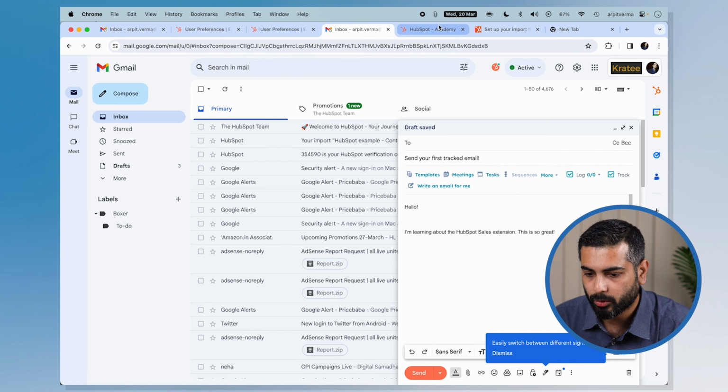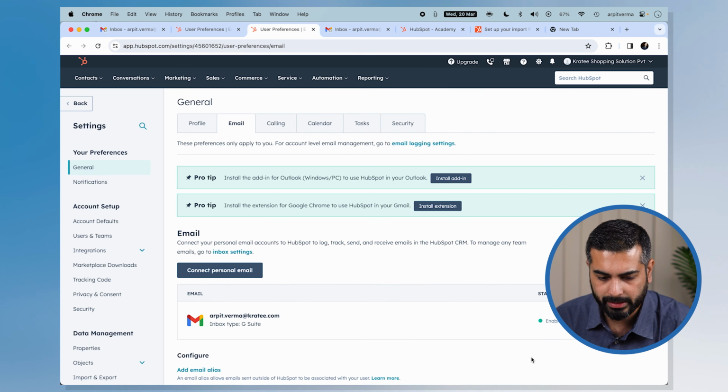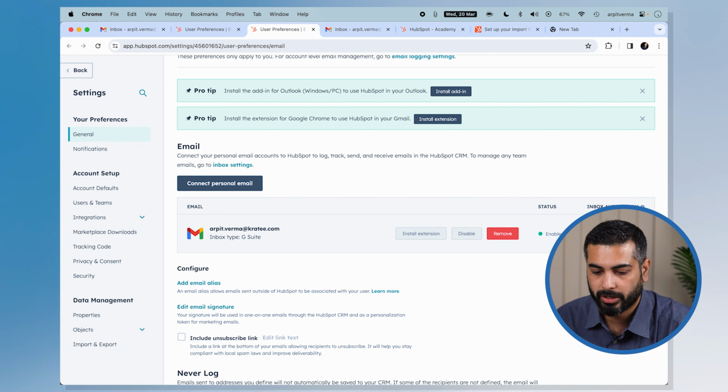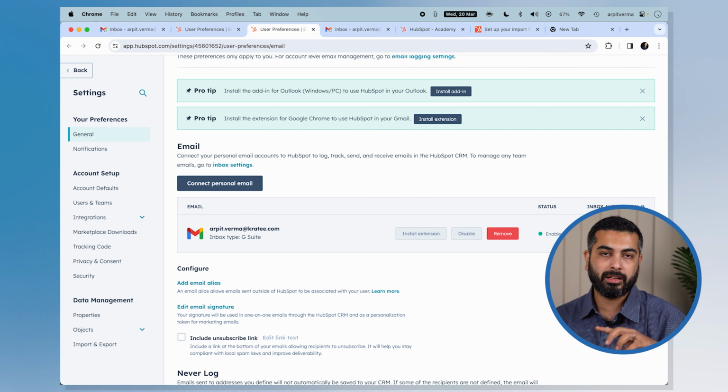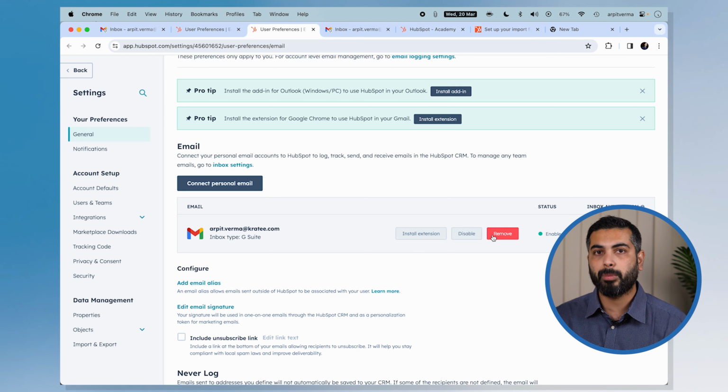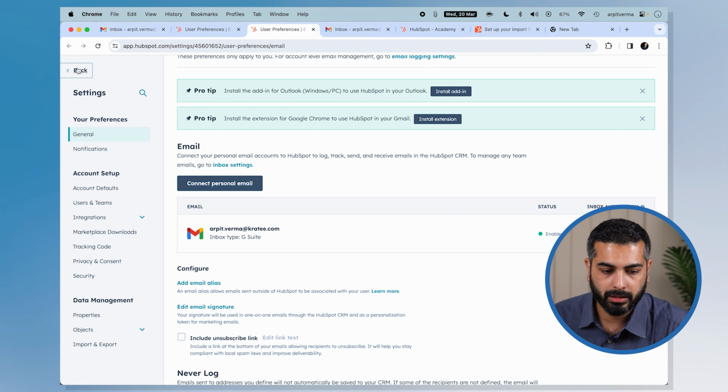For that, first up, we are done with this. If you check on the email, by the way, before anything else, you have to have this status enabled, inbox automation. In case you remember, I was telling you that you can stop this automation if you don't want it. You can simply click on disable or remove, and this email address will be decoupled from your HubSpot account. What this means is that you can continue to use your HubSpot account, no problem. It's just that any emails that you send out from your Gmail will not get logged automatically. You will have to do all of that work manually. So for now, we're just going to leave this as it is.